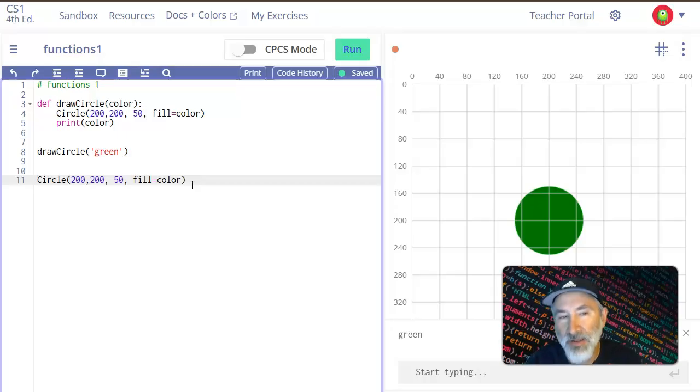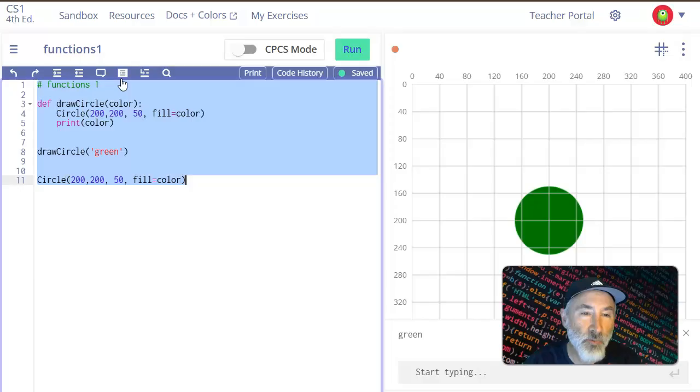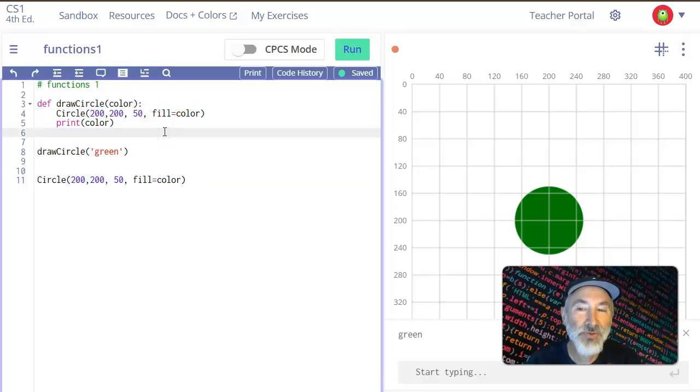And it turns out that that's exactly the reason why we like functions, is because you can write a function one time and then you can use it again and again and again. So it actually does save you time in the long run, and it also helps to prevent errors. So let me show you what I mean.